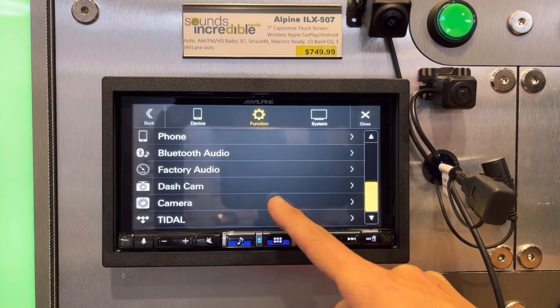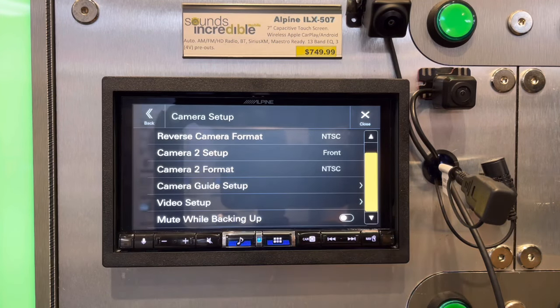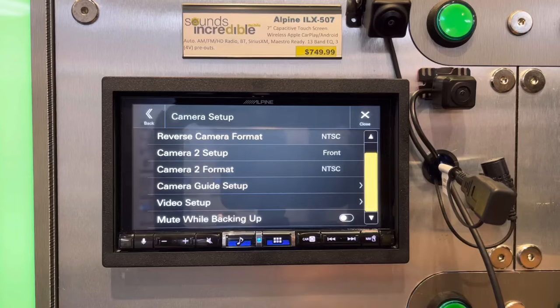Camera control, which is cool. One of the cool things I like about this is this mute while backing up. That's something that parents like for new drivers. Just helps kids focus for a second. Put it in reverse, mute the audio. Kind of a nice feature.